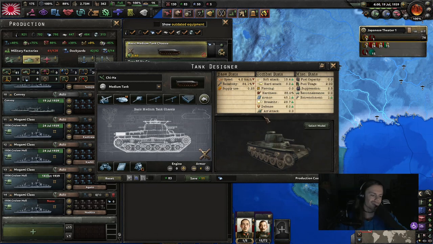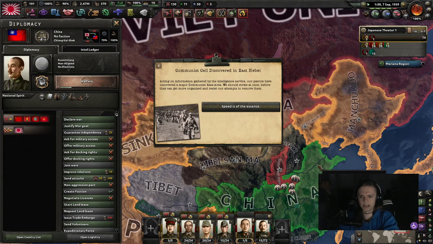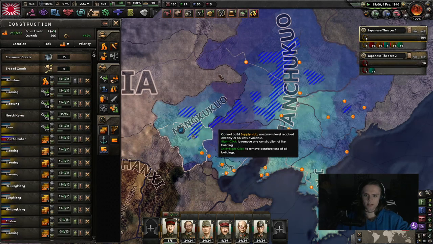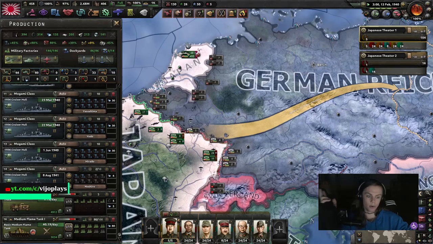Reliability doesn't affect support tanks, at least at the time of this video. Give them flame support companies. The Soviets can't really help Communist China. Oh, actually, one thing I found out the other day, supply hubs are insane for annexing because they are so hard to produce. So that's the one upside.